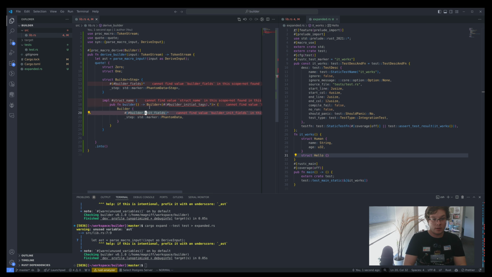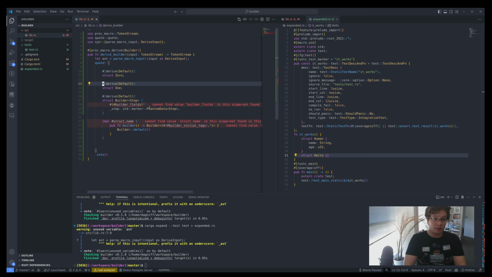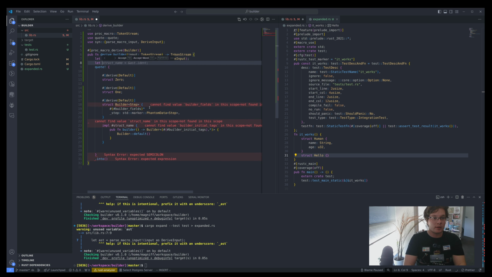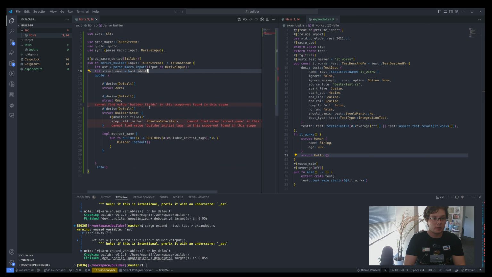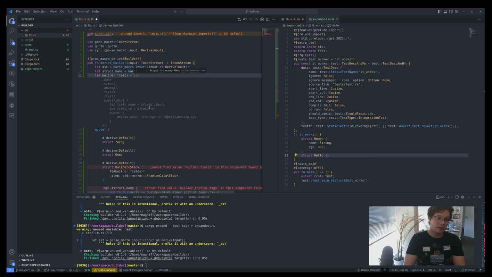And here, instead of that, I probably will do this, which means that builder should be defaultable. So let's derive Default here, which means that this should also derive Default as well. And let's go ahead and try, struct name is this. Let builder field this is.